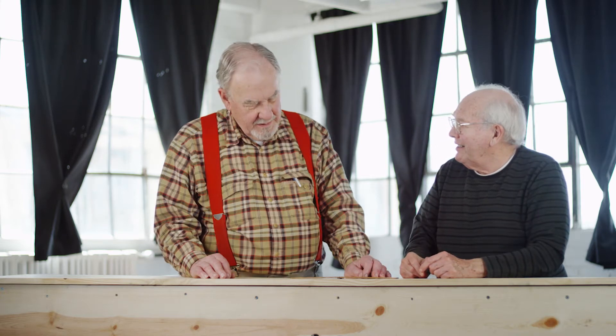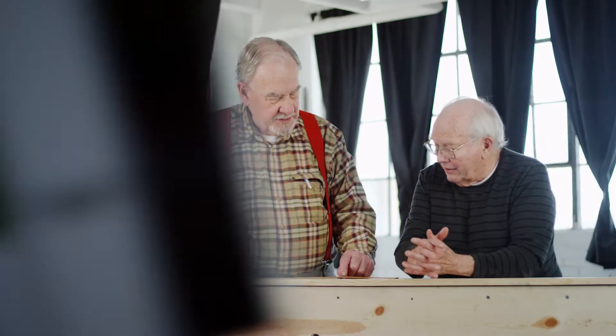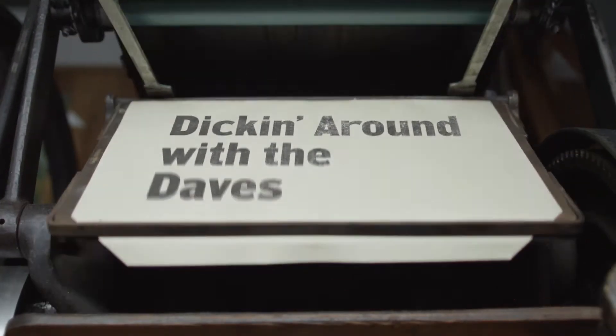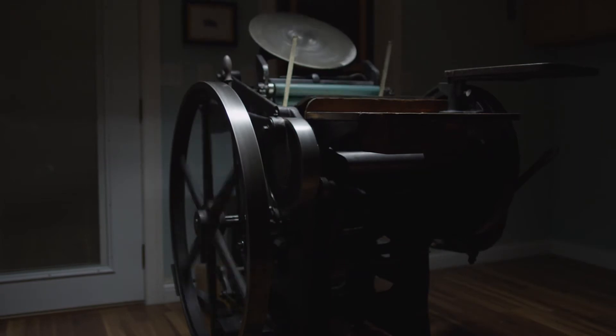Neat little thing. I think somebody wanted something he could put in his pocket and just dicked around with this thing. I'm Dave Churchman. This is my friend Dave Peet. We're both living here in Indianapolis, we're both hobby printers, and it's all Peet's fault. At this moment, we'd like to share some fun things that have accrued to us over time that we found, and we hope you find of interest.